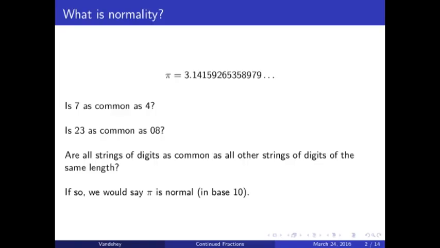To begin, we need some definitions. There are currently over 20 definitions of normal in mathematics, just listed on Wikipedia at the time of this recording, at least. We will be interested in the definition of a normal number, and to begin that, we start with every mathematician's favorite number, pi, some of whose digits are listed here.